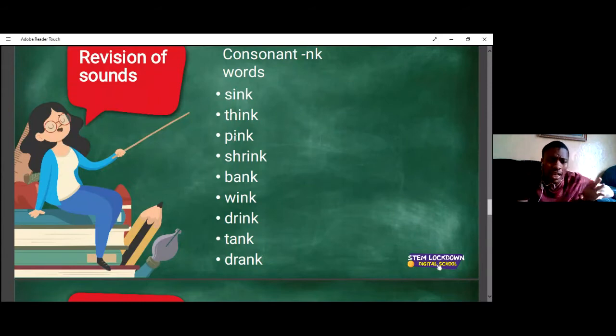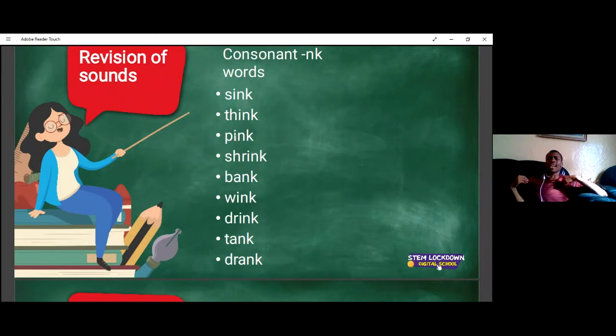And then you have pink. Pink is a color. If I remember correctly, pink is the mixture of red and purple together, if I'm not sure. But that's pink. It's a very nice color that is normally worn by a lot of girls, but guys also like pink.